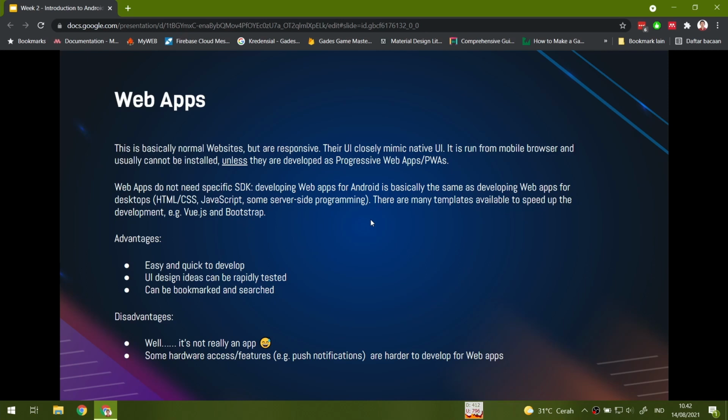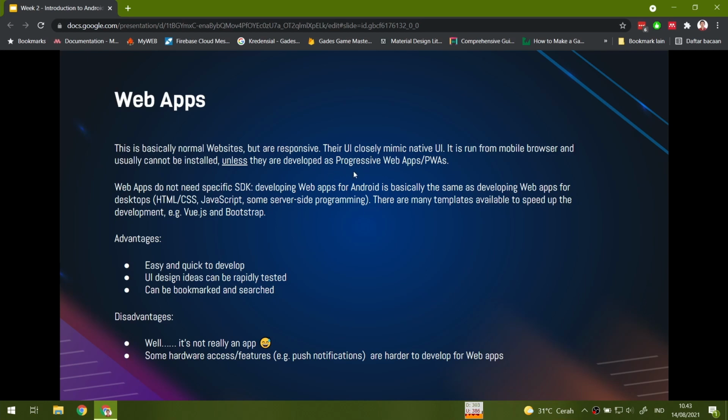It's not really an application. If we look from the OS side, a web application is not really a native application and it's not considered an app by the OS. Because you must open your mobile browser first, and then search for the website, or maybe just open your bookmark, then you can run the web application.